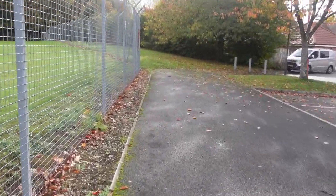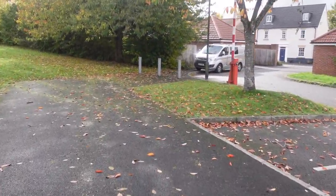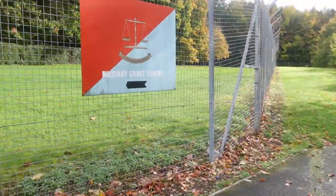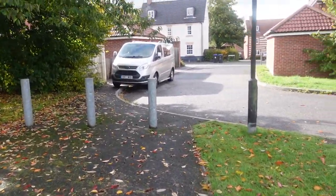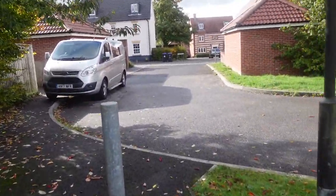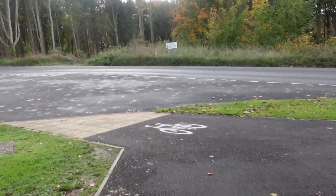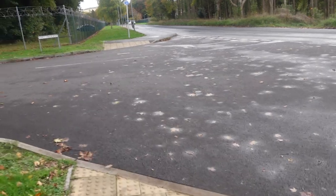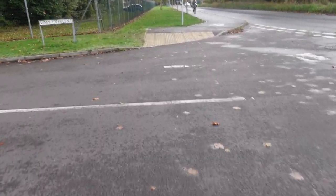Seems to be only Army facilities. I think there's two in the UK — there's one up north which is Catterick, and then there's this building which is Bulford. It seems to be only those two. We're going to stop this recording again because we're going back through residential areas — I won't directly film areas where people live. So we're going to carry on with our little journey along Bulford.